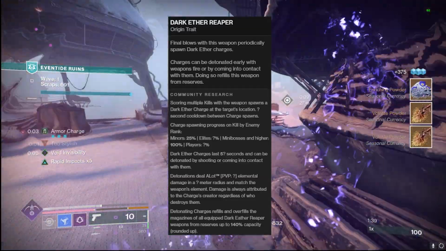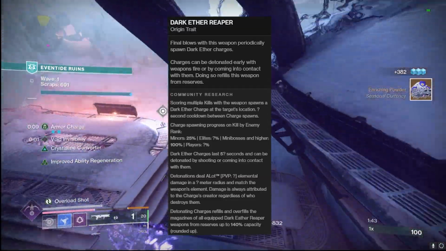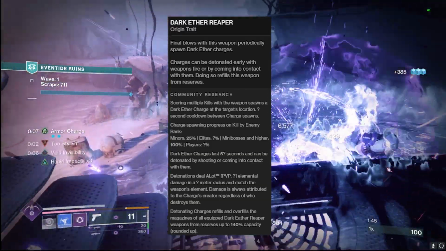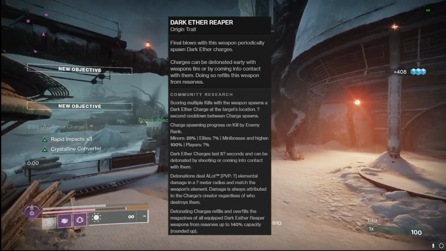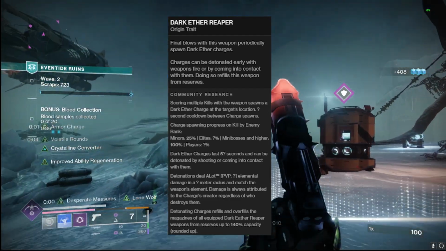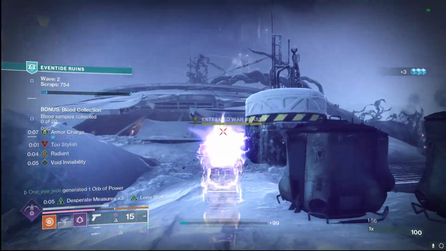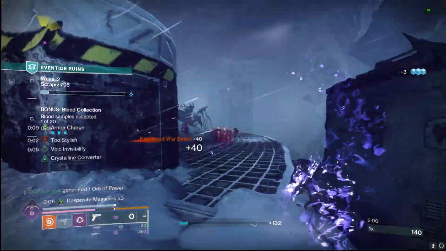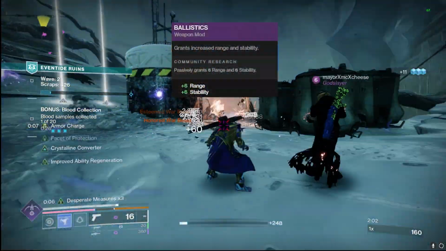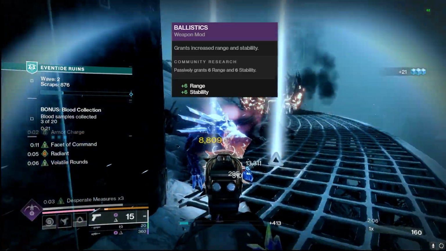So with that Dark Ether Reaper, final blows periodically spawn those Dark Ether charges. Charges can be detonated early by firing the weapon or coming into contact with them. Doing so refills the reserves. So with this gun, at least, I think it's good in PvE as well as the PvP side of things. So not a bad origin trait, definitely depending on the weapon that you're using and the content you're going into.